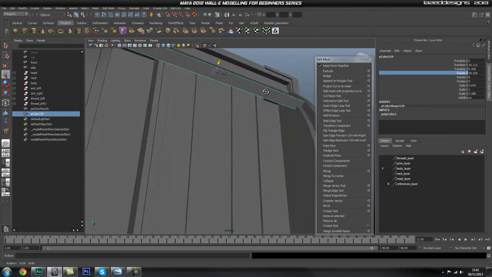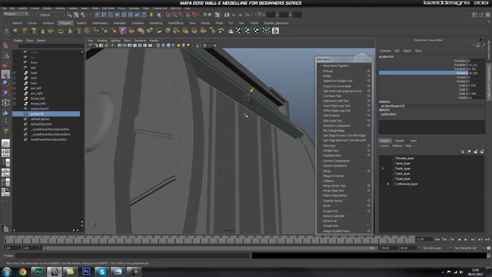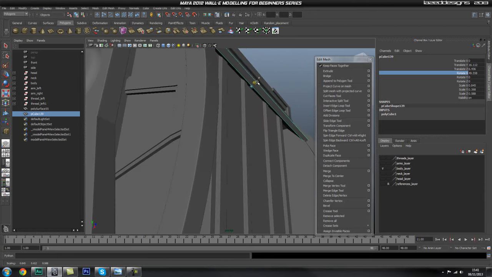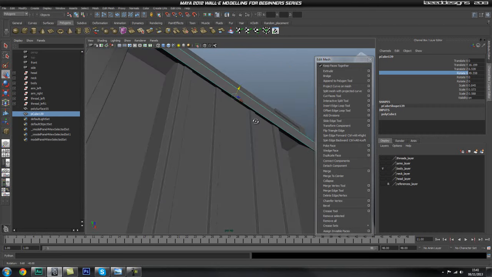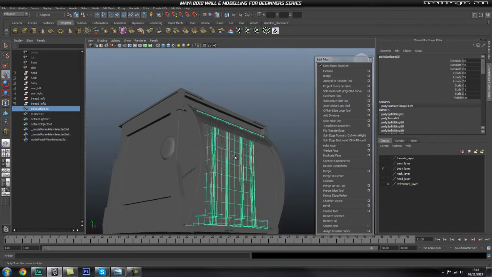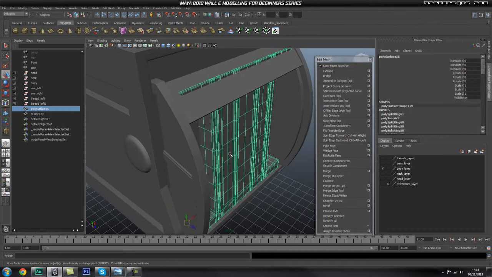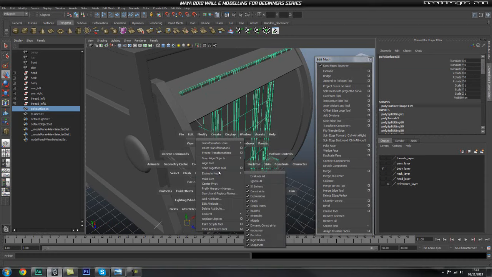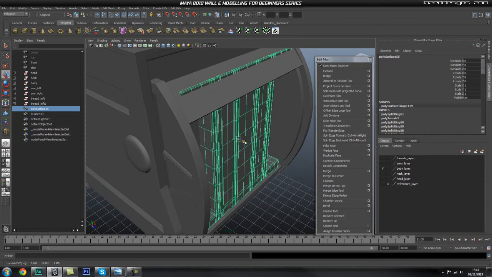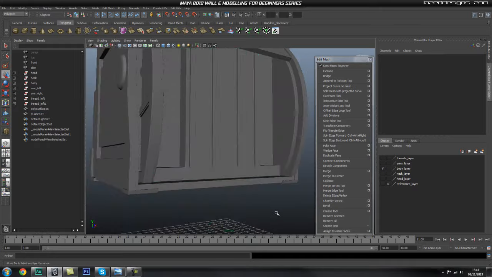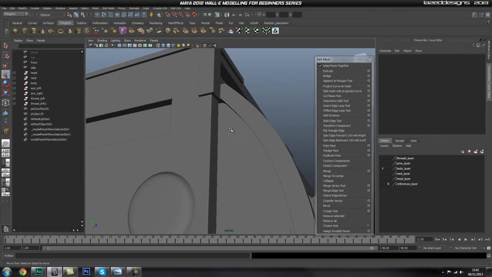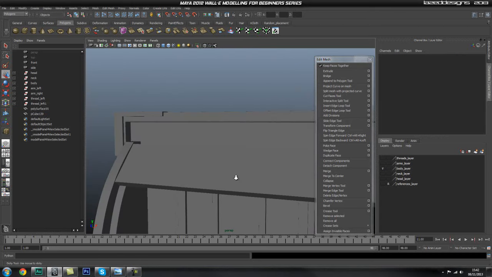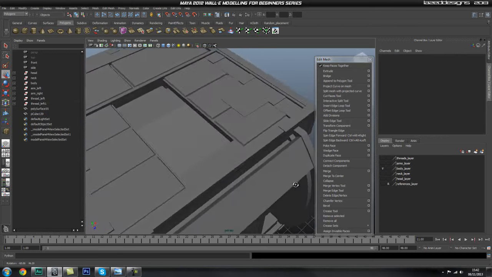Okay, and here is that sort of problem that we have. Let's go and make this thinner, and then pull this out. Okay, and we're going to have to go ahead and either push this in a bit more, which is probably our easiest bet. So I'm just going to modify center pivot and just push this in like so. Okay, and that sort of fixes that problem. And I'm just going to check on this side, make sure that it's not sticking out. Okay, so it's roughly at the right place now.